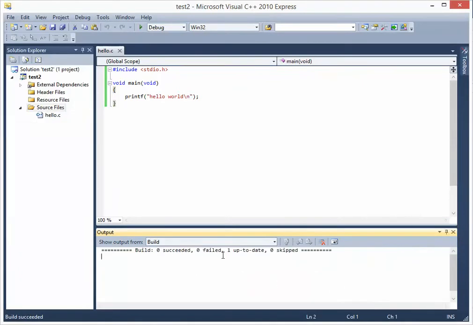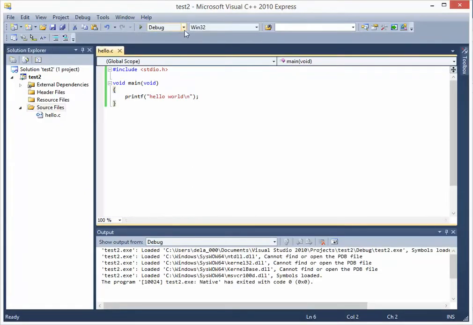Okay, it is built, and so if I just run it again, did you see the console flash and go away? I'm going to run it again. Right in this area, a portion of the console window will show up and go away. What's going on? Well, it's running, it's creating a window, it is printing hello world, and then it's throwing the window away.